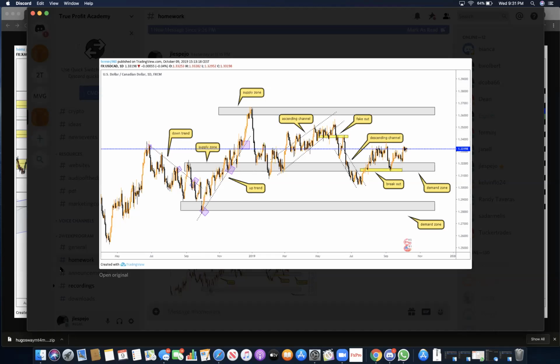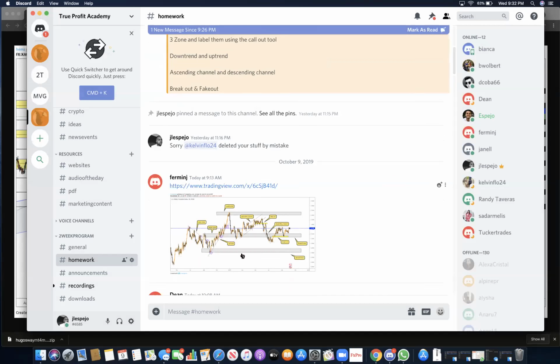Perfect. Just keep working hard on this, all right? Remember, as you refresh yourself and continue learning, just be aware of what we're focusing on. So when we are taking trades, as the market is developing itself from the past information, I can digest that into a potential trade or not. But good job overall. Your zones look good. The identification of the channels, the fakeouts, really good. Demand zone, uptrend, downtrend, really good. Proud of you, man.